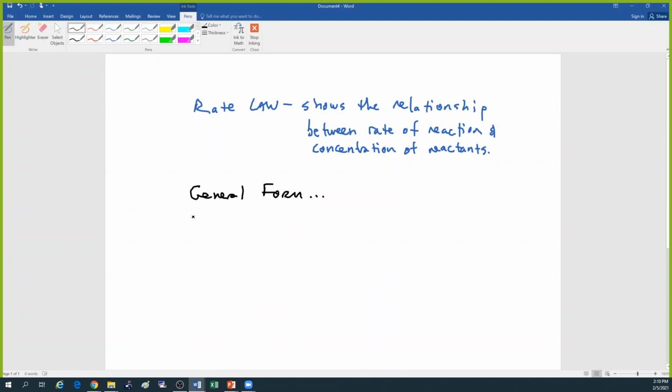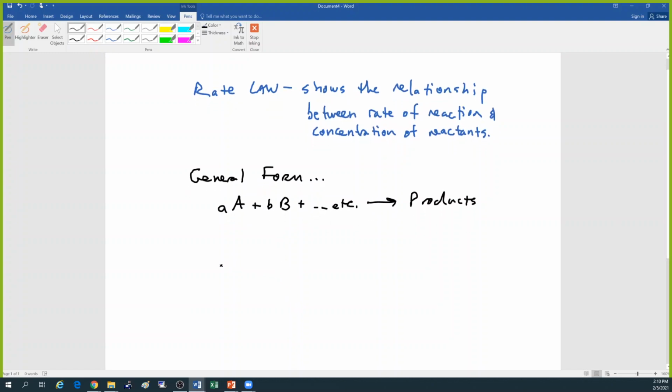So just like we did for the equilibrium stuff, we can write a generic reaction in which A and B, etc., however many reactants we have, go on to form products, whatever the products. It doesn't really matter because we're doing this from the frame of reference of the reactants anyway. So here's what you need to know. In general, every rate law problem starts the same. The rate of the reaction is going to be equal to some constant k. Notice this is a lowercase k because we're learning equilibrium at the same time at the other end, which is capital K, and they're not the same thing.